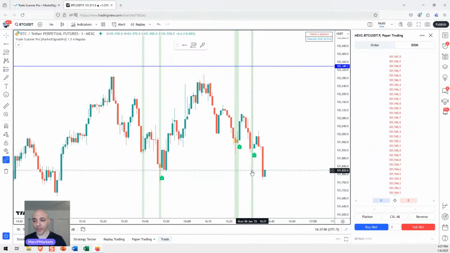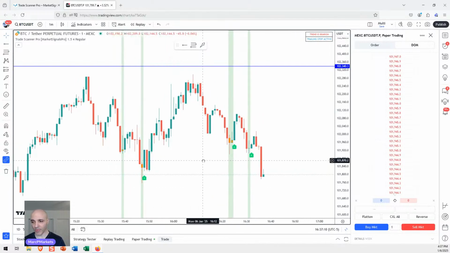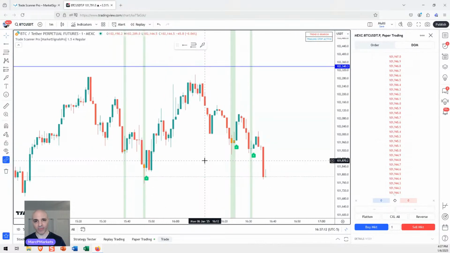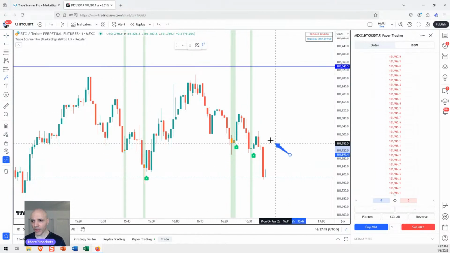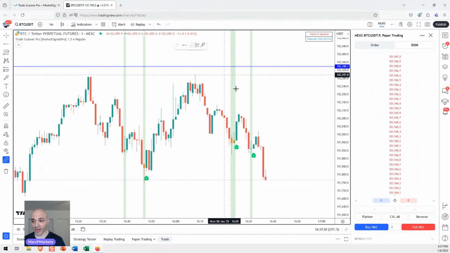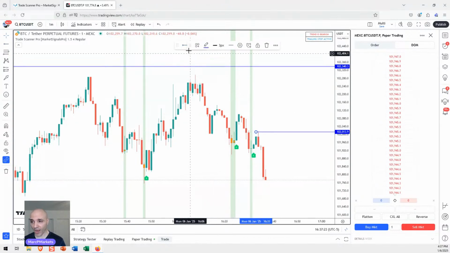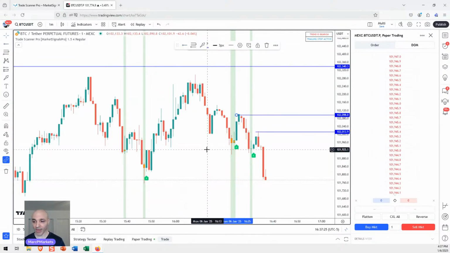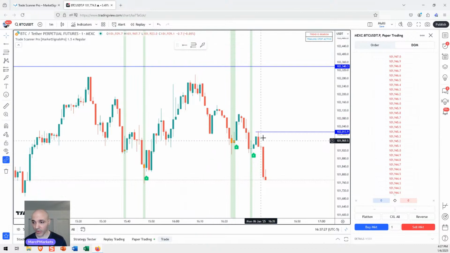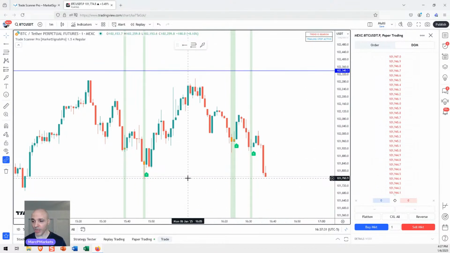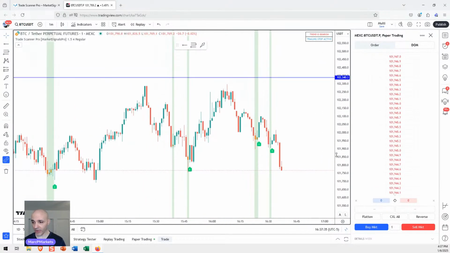Now, the new version of the Trade Scanner Pro is going to factor that in. So it's not something you're going to have to really be good at once we have the new version out. But it's a lesson you should learn either way. Before I take another signal, I should wait until the structure breaks the other way, meaning we break bullish, because this is bearish now, right? Lower highs, lower lows. I'm not going to say that the trend is bearish yet because it's very minor still.